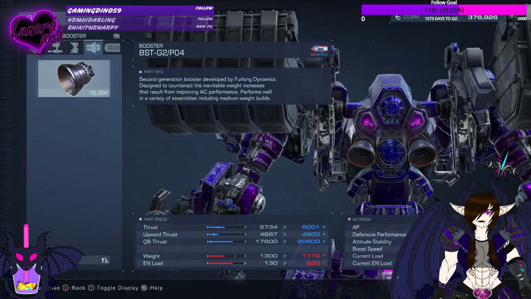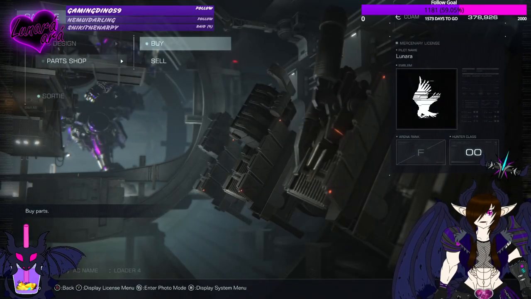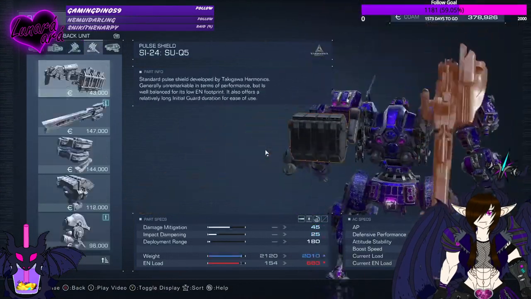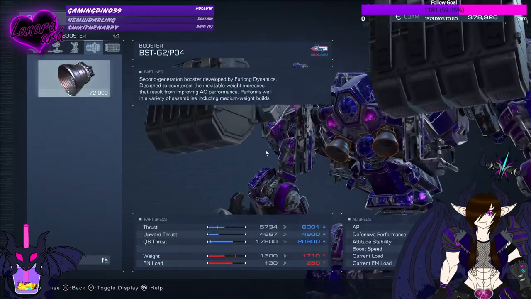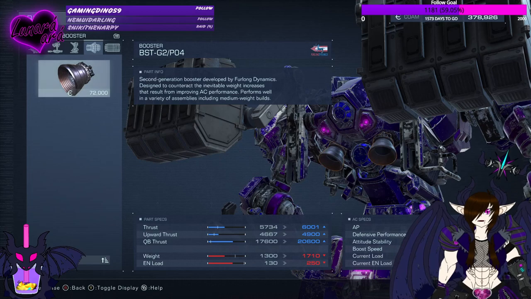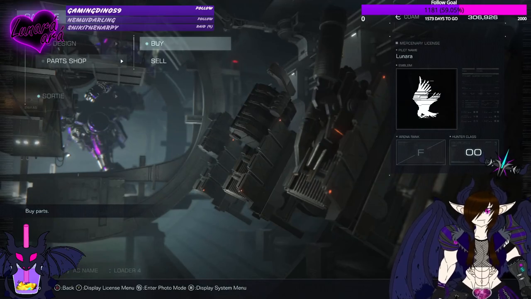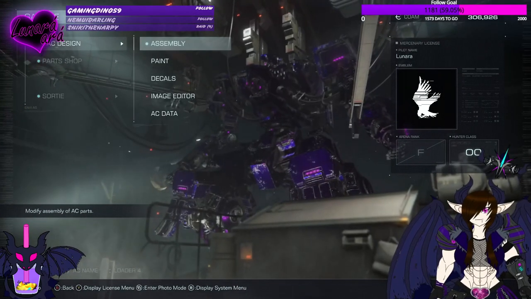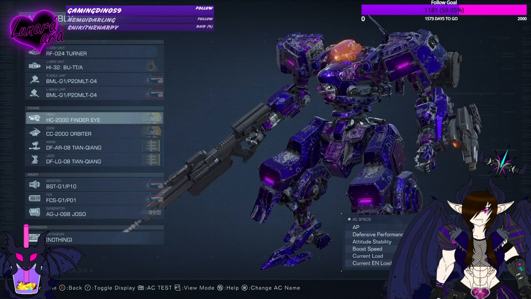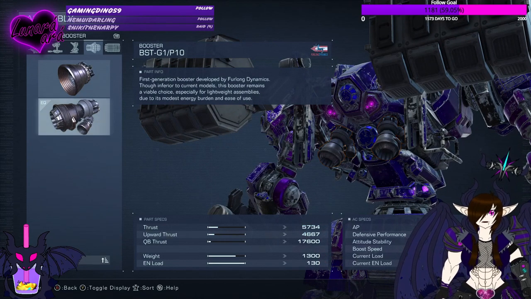Maybe we should go for the second generation booster. That would help us a little bit with our weight. It would make us a bit heavy, wouldn't it? Second generation booster developed by Froy Long Dynamics, designed to counteract the inevitable weight increases. Yeah, let's get it. Let's put it on. Alright, let's put the second generation booster on.